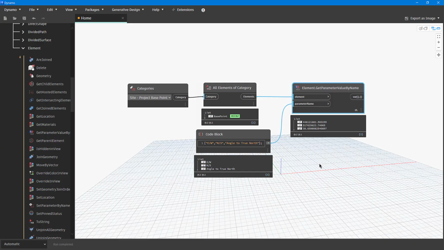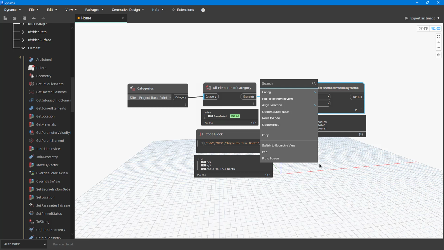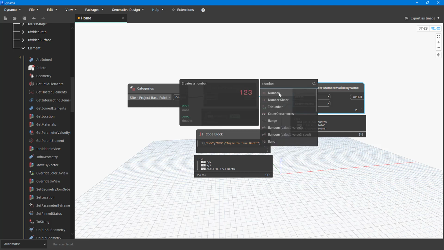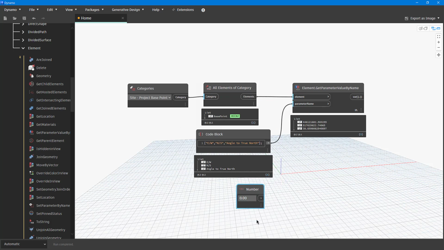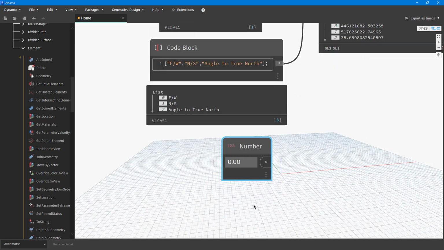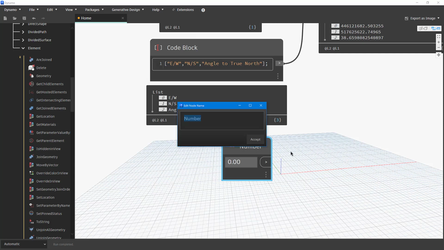So the next step is where we want to create an input for the actual ordnance survey coordinate. To do this, I'm just going to use a simple number node. In this case, I'll search for this. So I right mouse click and I'll type in number. Okay, we can see here we have the create number. So this is going to be my coordinate system easting. So I'm going to rename this just by double clicking the node. And here we'll type in CS easting.